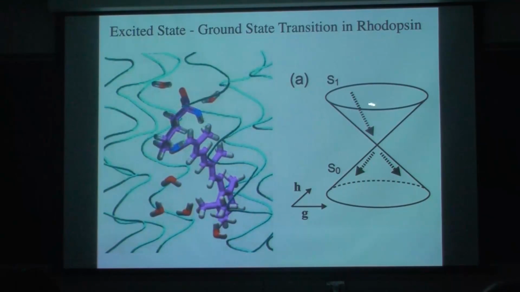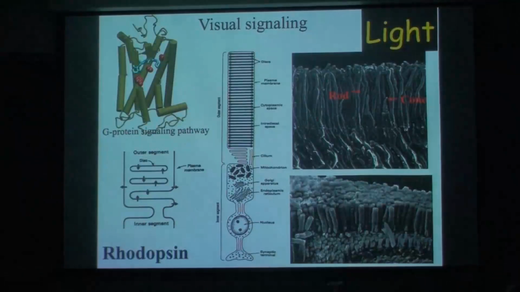You call this one a potential surface, and this one a potential surface. It's the ground state potential surface, and the excited state potential surface. You want to cross from one to the other, and you call that potential energy crossing, and that's really the key of the visual process. So for the visual process, you need to absorb light, you need to be able to shift the spectrum around, and you have to be very efficient in crossing the potential surface and in the right direction. Go there and not here. So that is the physics.